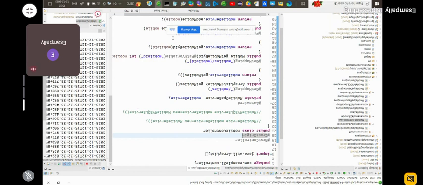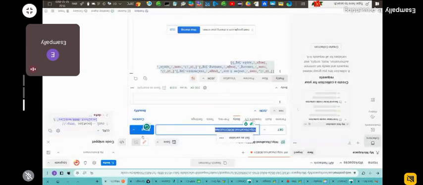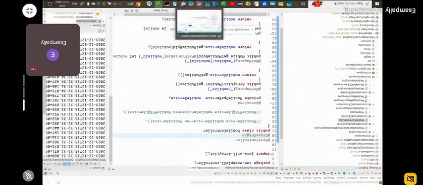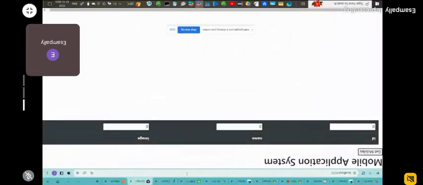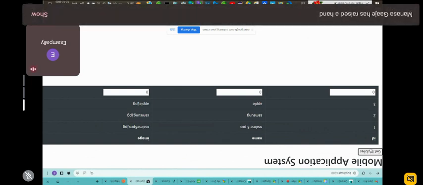Okay, completed. Now see, first let us do that in Postman once again. Okay, so we are getting this result. Now in the same manner, let us try to go with the Angular. Okay, are we getting it? Connection should be created. So in this way you can integrate your Spring Boot with the Angular.